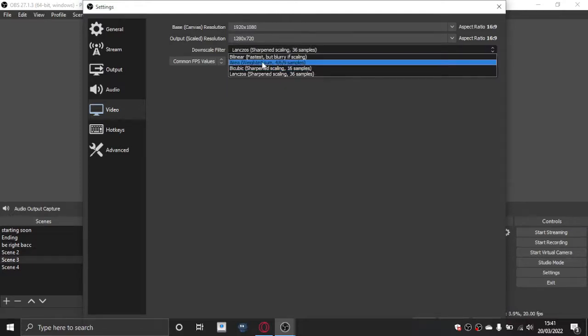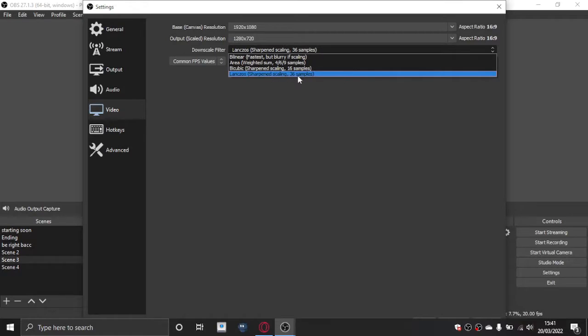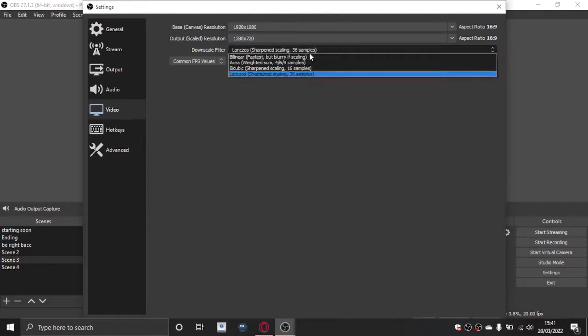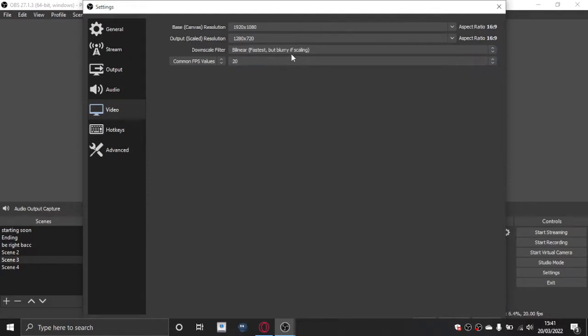And also do 36 samples, because when you're actually doing the stream, say if you're playing Roblox or something and you've got to spin your camera around really fast, if you had it at this setting here, when you spin it would go blurry and pixelated. But if you have it at this, it will add a 1 or 2 second delay to your stream extra, but it will make sure it gets a crisp quality that is not bad.